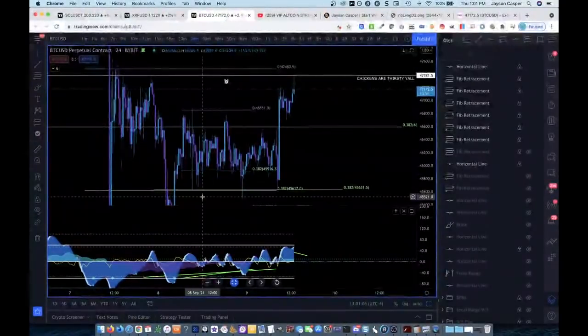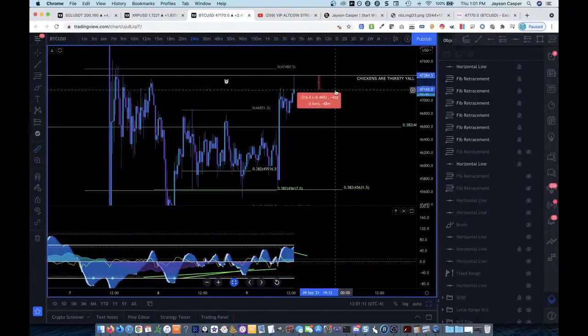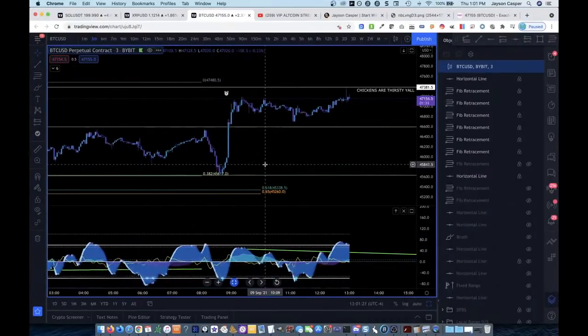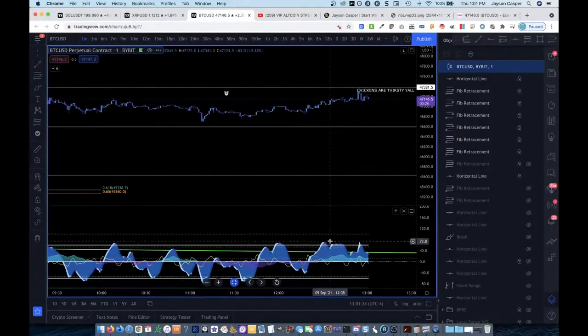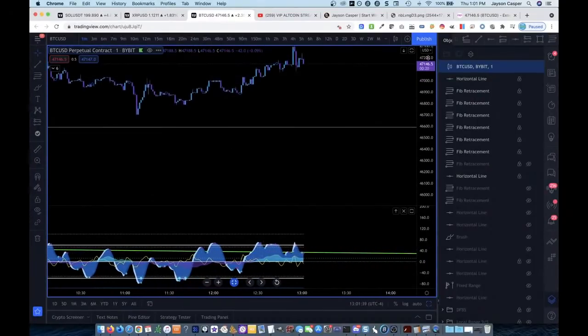Hex Hoddle says he told us the dump was incoming. Look at this — that is kind of a juicy scalp. I unfortunately missed it. I had an alert set but missed it — doing a stream. Man, look at this bearish divergence on the 3-minute. That would have been a good scalp in hindsight. Money flow coming down on the 1-minute, momentum coming down on the 1-minute. Well, hindsight is 20-20. It's okay — I'm already short on Bitcoin from $52,800 and long on Bitcoin from $43.6k. So I'm in a good place. If I miss a scalp, that's okay.